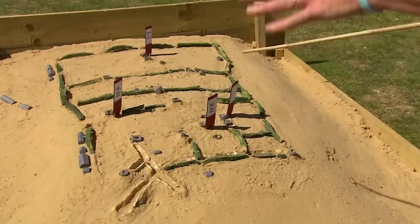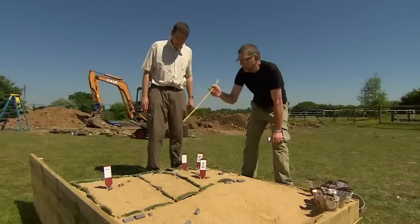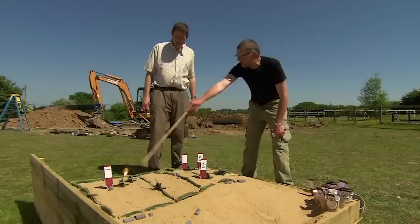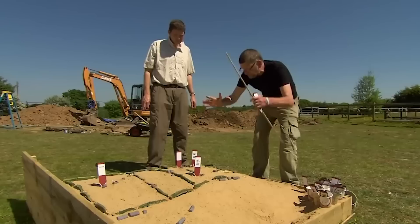'This building here is a command and control centre — that's where Fay's digging.' With all this information, Stuart summarises: we've excavated the 20mm battery, and ringing around the site is a number of them. The 88mm ones are square, in a nice triangular pattern. 'If they're firing at 15 rounds a minute, that's 45 rounds from each battery per minute — times two, 90 rounds a minute these batteries can pump up into the sky. That's serious air defence.'